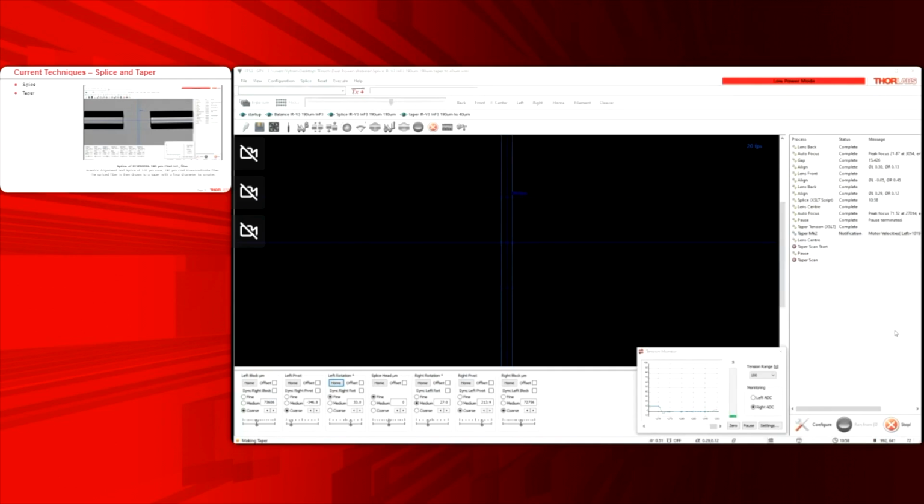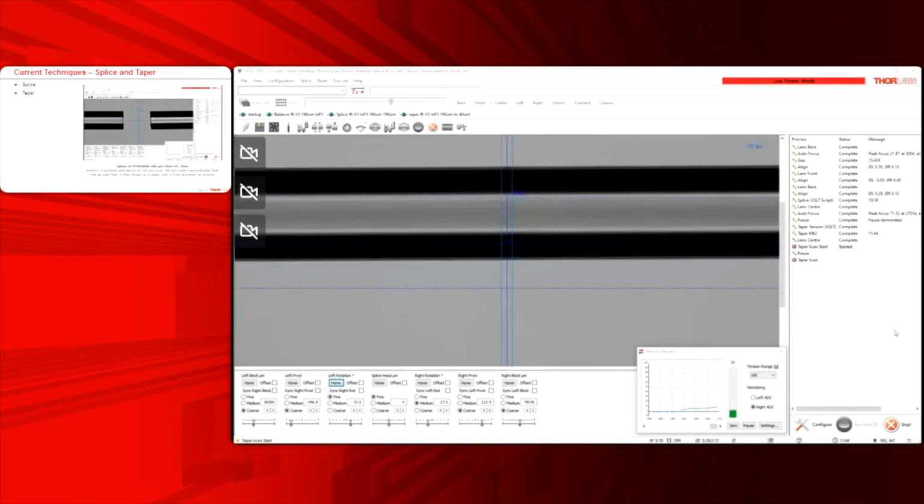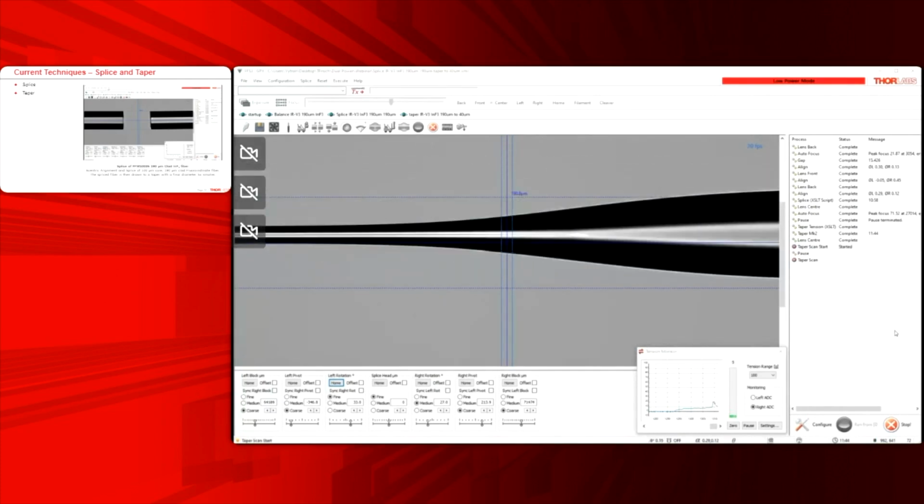If you've done silica tapering, typically there's going to be some tension during that down taper and waist. Here with this splice file, the tension is really in the noise until the heat is finished, the taper is done, and you'll see the tension again, it cools off a little bit.